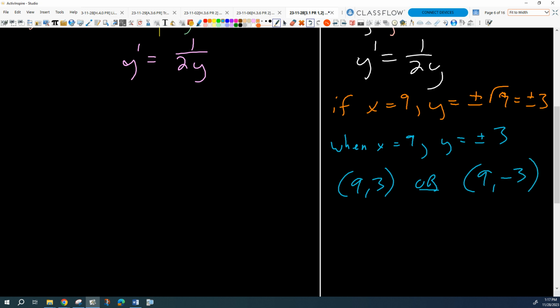If I'm talking about this guy, well, the slope is equal to what? The slope is equal to my derivative, y prime is 1 over 2y. So 1 over 2 times 3. Over here, my slope is equal to 1 over 2 times negative 3. But I already knew that. We already did all that work, right? But now it's just in place. There's only one derivative to take and evaluate. Okay, so that tells me all I need.